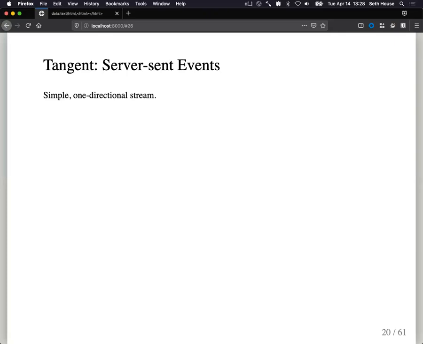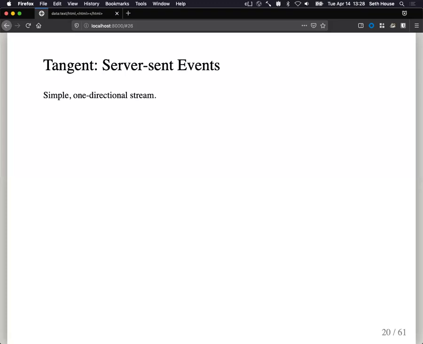WebSockets are nice if you need bidirectional real-time communication. WebSockets keep a connection open, and you can send and receive data without establishing a new connection. And so for things like chat applications or games, WebSockets are essential, but they're also very, very complicated. The specification is huge. If you've ever implemented something with WebSockets, it takes a fair bit of doing. You have to really understand how they work.